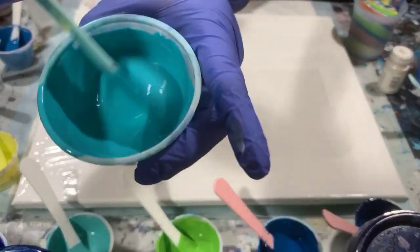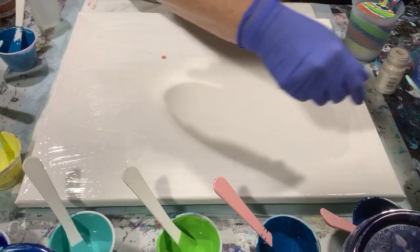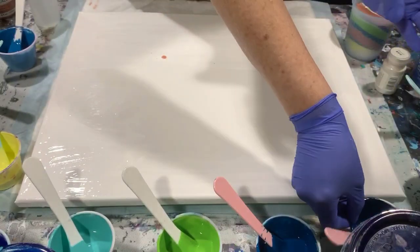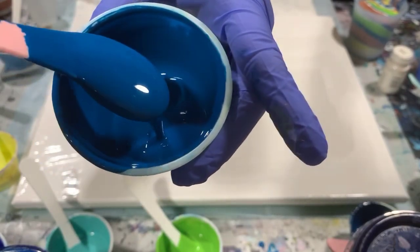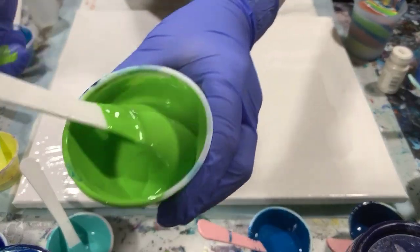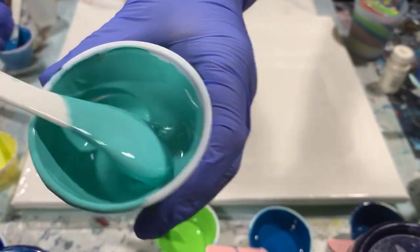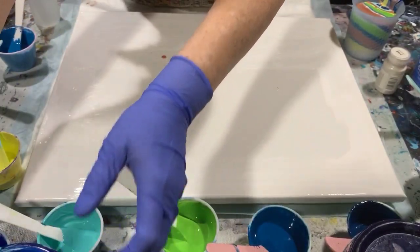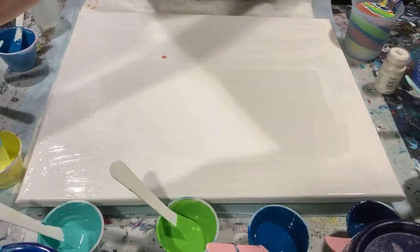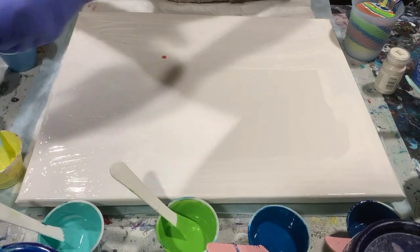So let me show you the first one — it's called Coastal Turquoise, very pretty. The second one is called Deep Sea. Using a lot of shades of blue today. The third one is Navy Blue. The fourth one is called Lime Green — very nice color. This one is called Peacock. The next one is Dioxazine Purple. The next one is called Southern Seas — a very pretty light blue. And the last one is called Marina.